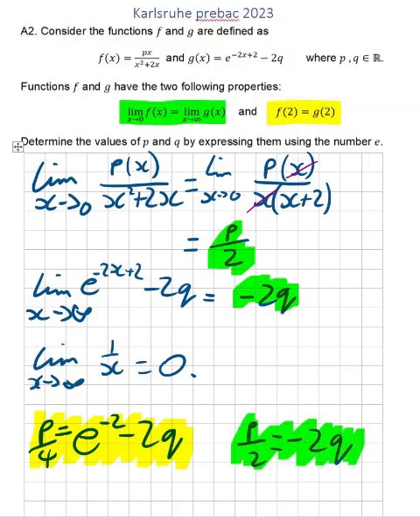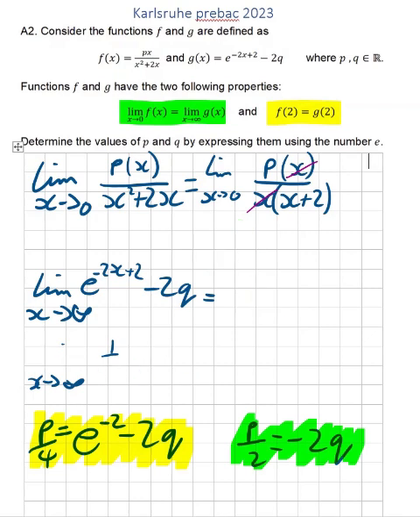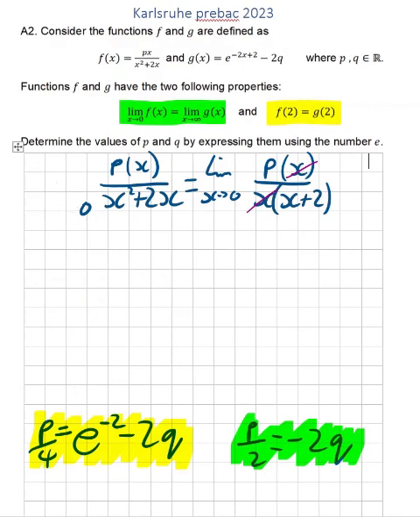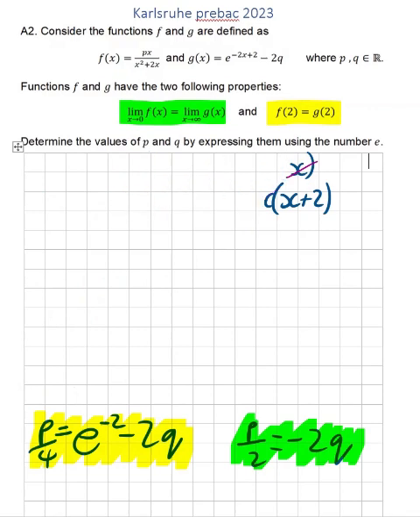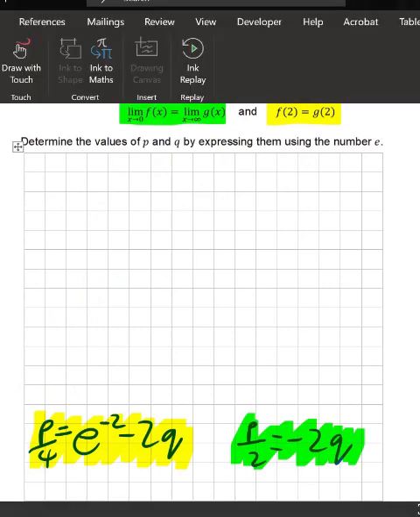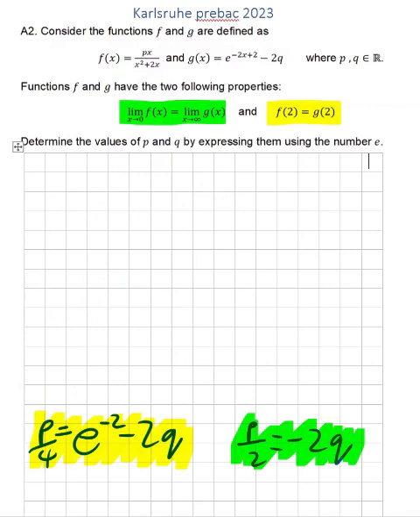Now, you can probably see where I'm going to go from here, or at least I'm hoping so anyways. We could have tidied it up at any stage along the road. I could have taken p over 4 and multiplied both sides by 4. I could have taken p over 2 and tidied it up. But I said I'd just leave it as was given.